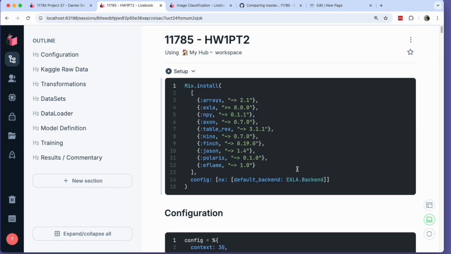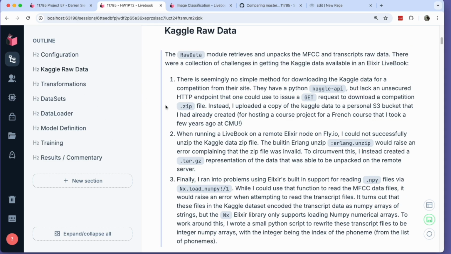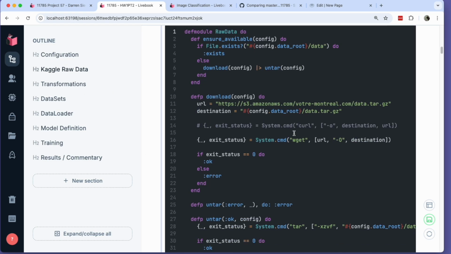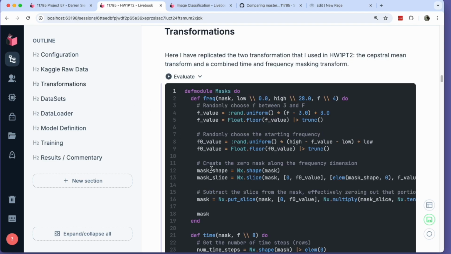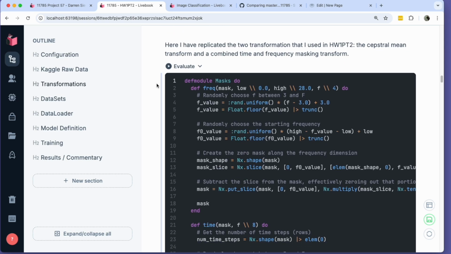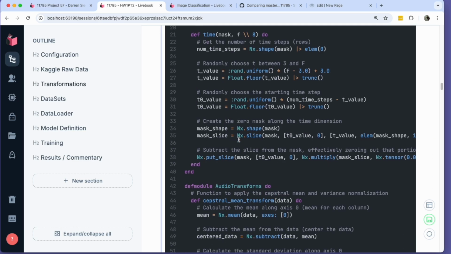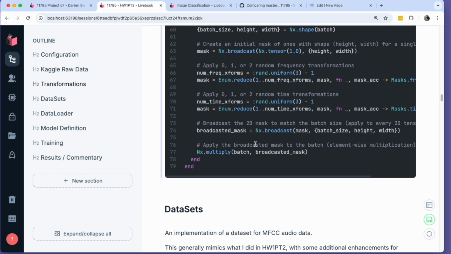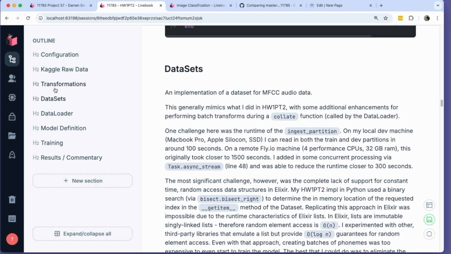in this notebook here, I actually replicated our homework 1 part 2. I access the Kaggle raw data and do some conversions to get around some lack of support in Elixir for reading some of the string-based NumPy arrays. Using Nx, I define and replicate the SpecAugment style time and frequency masking and the cepstral mean calculation.